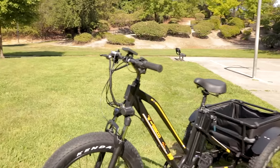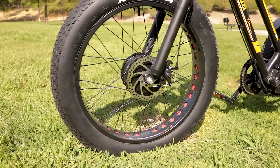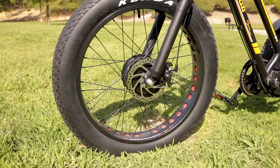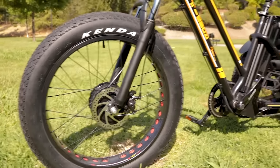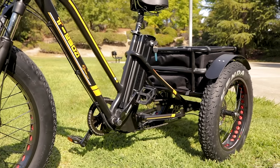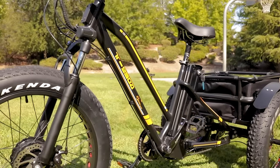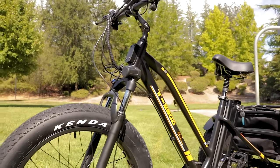So let's dive in to the specs on this bike right here, or shall we say the trike. We'll start with the motor. This is gonna be a pretty powerful Bafang 750 watt motor up in the front with about 80 newton meters of torque. So it's actually a pretty peppy, pretty powerful motor, and exactly what you want for a trike. You want the more powerful motors because you're gonna be carrying more weight. You're gonna have more weight to move. You know, you want that extra power.